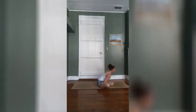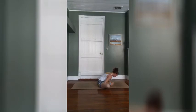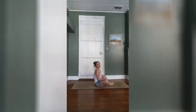Diving your head out past your feet. Pulling your shoulders down your back. Take a deep breath in. Deep breath out. Deep breath in. Deep breath out. Lift yourself up. Extend your legs forward.